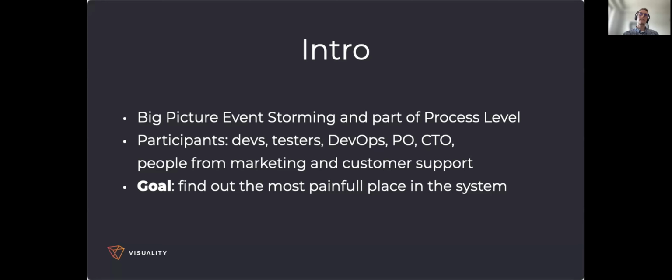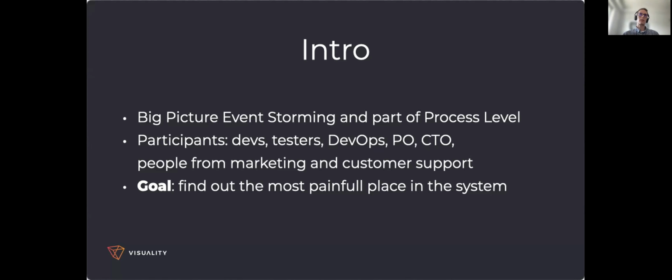We can invite testers, people from DevOps, the product owner, and ideally one person from other departments, like marketing or customer support. Maybe even the CTO has time to join us. But we should keep the size of the group manageable. I would say that for big picture event storming, it's optimal to have 5 to 12 people in one room.